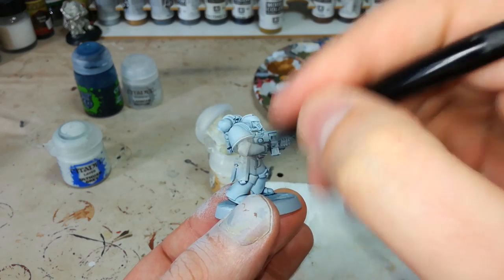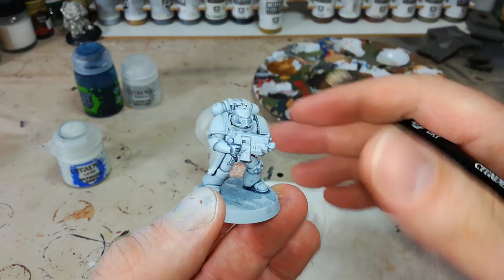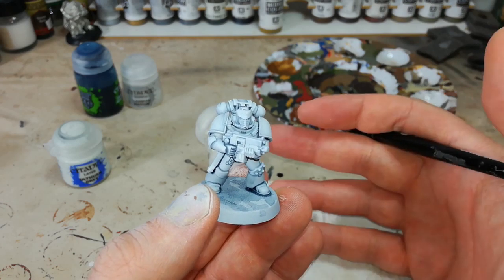So I'm going to go around now. I'm going to do this once. We'll take a quick look at the first layer of white, and then I'll go and finish it off with a second.